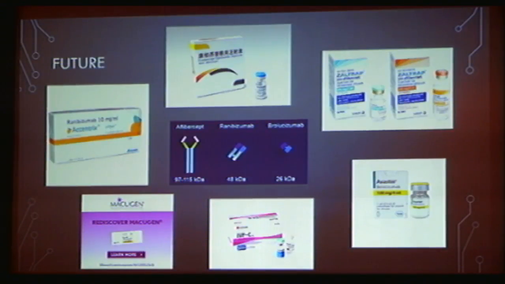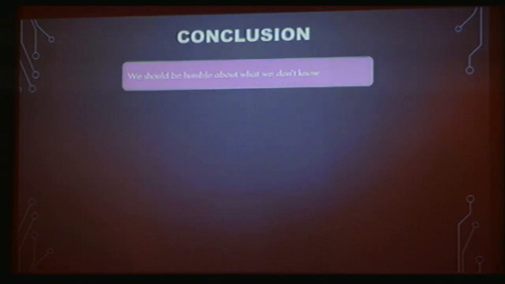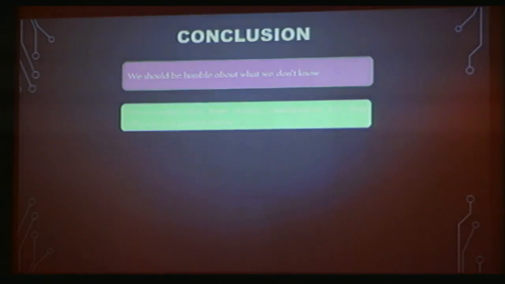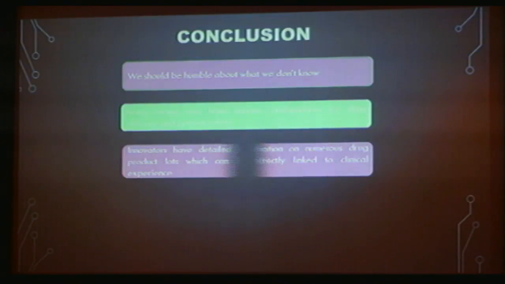The future is that we're going to have a lot of drugs coming from countries that are not US or Europe, other options for treatment, new molecules like brolucizumab, lower priced availability of drugs that have been there for a good while, and let me tell you, in India, you have the lowest price worldwide for this drug. So, but for all these drugs, we may have solid data supporting the use of these. So we may conclude that we should be actually humble regarding what we don't know, and maybe regarding certain drugs, we don't know exactly what is the efficacy. Being wrong may have some effect on patient safety.